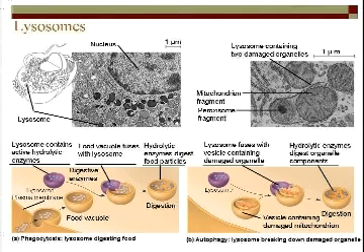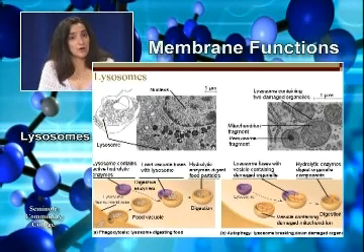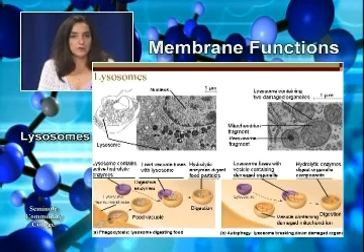What happens is that the cell will bring into itself, through endocytosis, large molecules, such as bacteria. These large molecules will then fuse with the lysosomes. Remember, lysosomes are also a phospholipid bilayer, and so the membranes will fuse together nicely. Once they fuse together, these hydrolytic enzymes are released and help to digest those large particles.